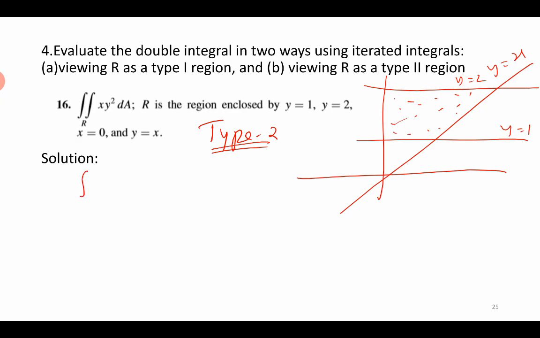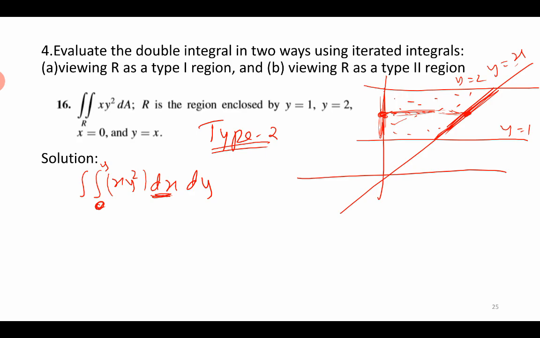When you are dealing with type 2, your function is x y square dx dy, isn't it? You need the limits of x in this direction. When you are integrating with respect to x, you always take a horizontal line inside the region and check its tail and head ends. At the tail end x value is 0, so the lower limit is 0. At the head end x value is y. The lower limit is the same throughout the region, x equal to 0, and the upper limit is x equal to y throughout the region. So no need to separate the region into two parts, 0 to y, obviously.